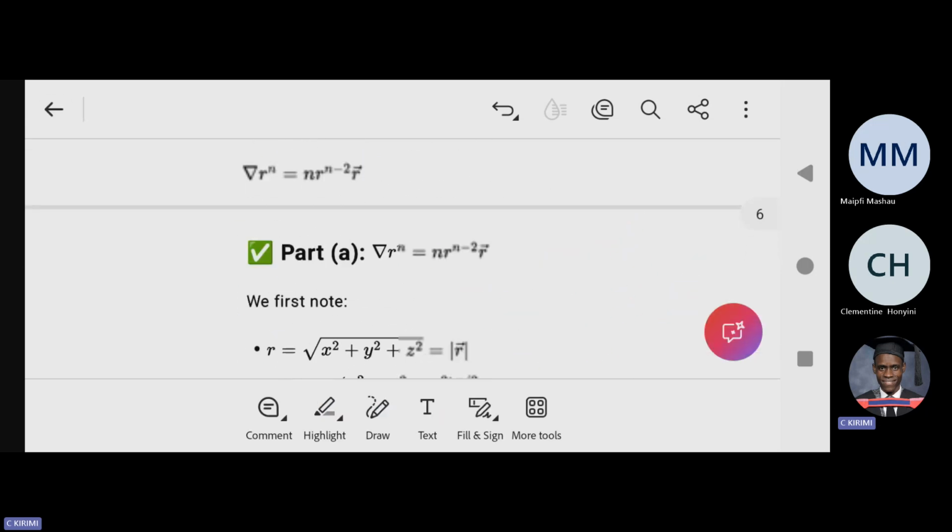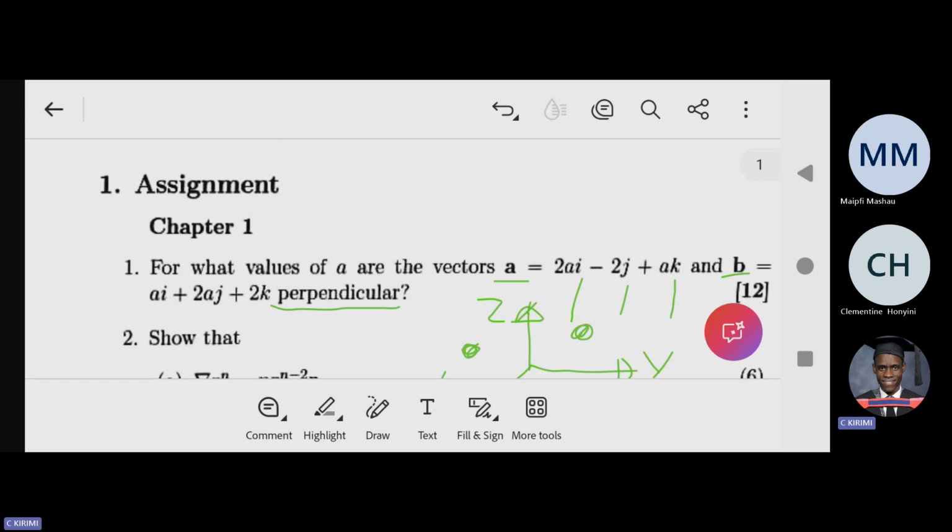Because the question itself asked us, what values of A make vectors A and B perpendicular. So can you see, 12 marks giveaway? 12 marks just give away marks. So just to say that A is going to be 0 or A is going to be 1. There was nothing difficult. You do the dot product, you solve the quadratic, then you show this. We say A is equal to 0 or A is equal to 1. Those are the two values for A. Those are the 12 marks.